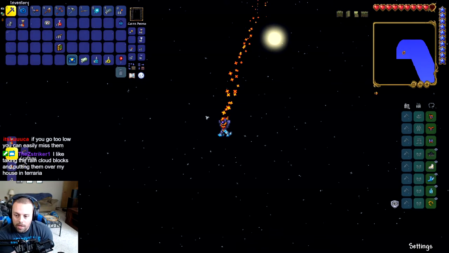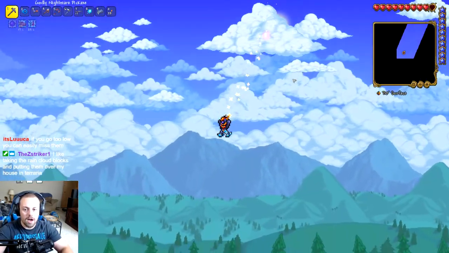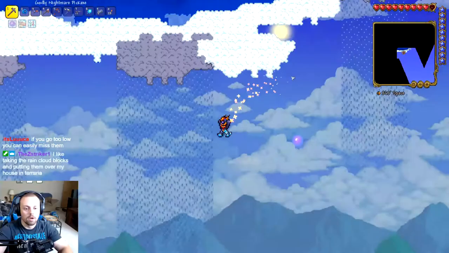I like taking the rain cloud blocks and putting them over my house. Oh, really? Well, once I get wings, I'll go back and collect that stuff. But right now, I'm on a very tight time restraint. 650 is the lowest I could be, so. Yes.